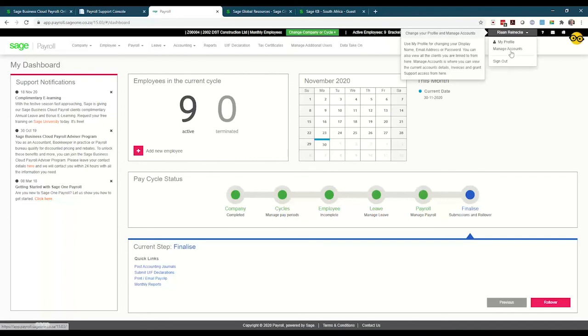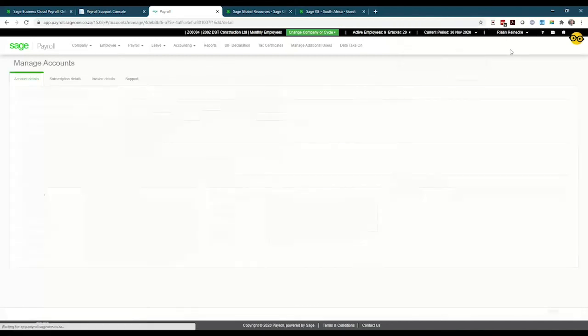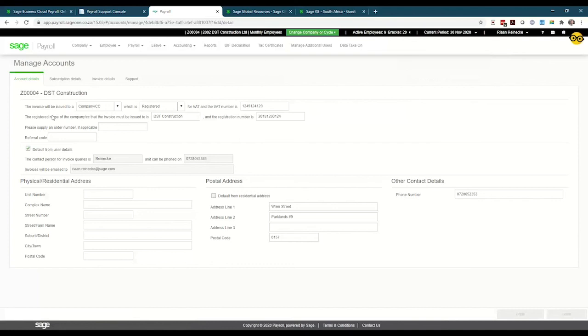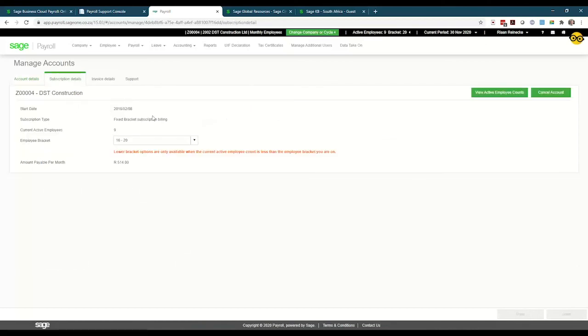Then if you look at manage accounts, there is the business information that you want to reflect on your tax invoice that we would send you, and your subscription details. If you want to upgrade or downgrade, so let's say my company is growing at the moment, I've got the ability to employ 20 employees, but I want to grow my company, I want 40 employees.